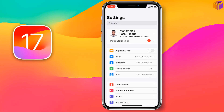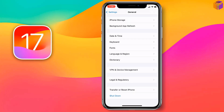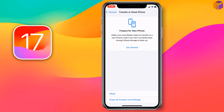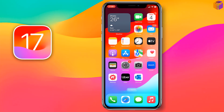If not, then you have to Reset All Settings, my friends. For this, go to Settings, then go to General. After that, scroll down and tap on Transfer or Reset, then tap on Reset. Then tap on Reset All Settings and enter your iPhone passcode. After that, again tap on Reset All Settings. Then check if your problem has been fixed or not.